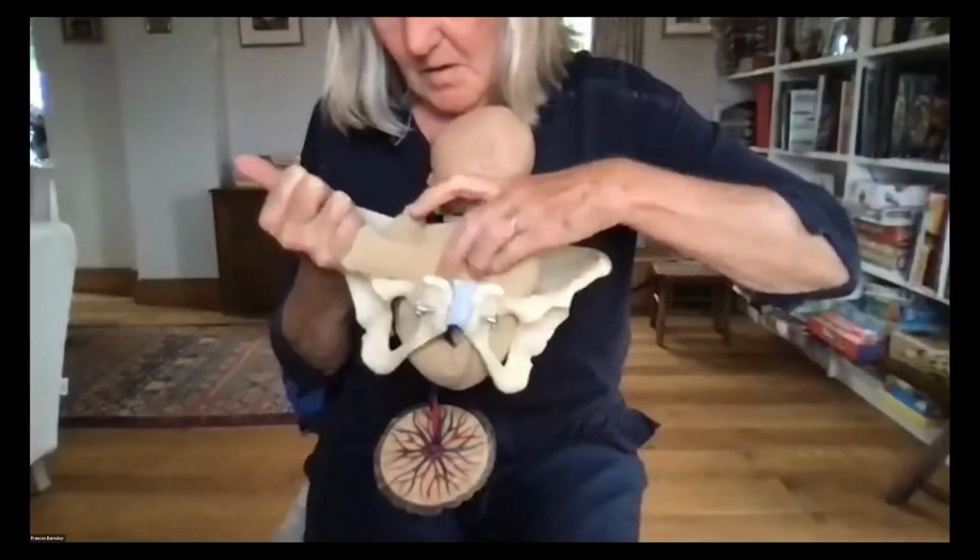A quick recap. Francis is going to show, just to go through the breech delivery again. Last week, if you remember, we looked at bleeding, so postpartum hemorrhage, and we looked at the sources of bleeding and what you can do. We also looked at positions for the baby, and Francis is going to run through the breech delivery again.